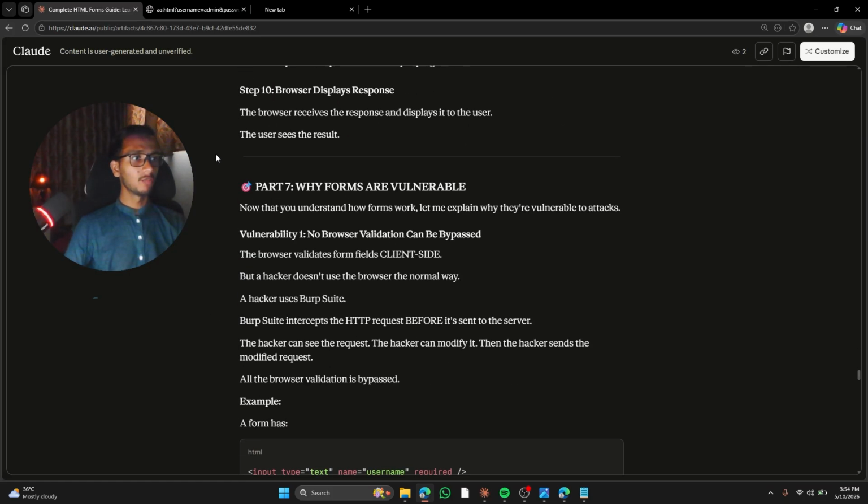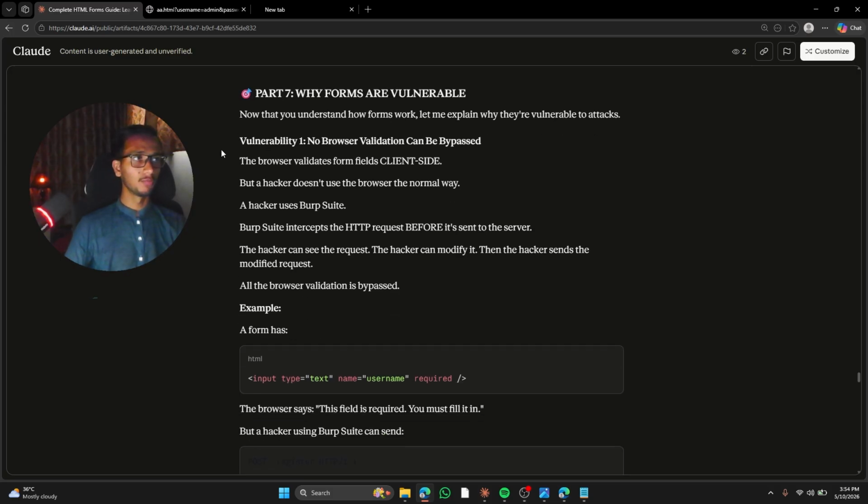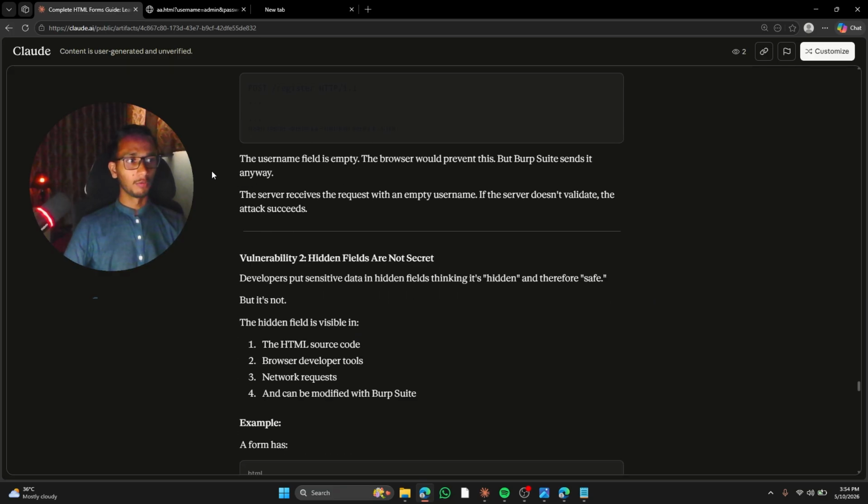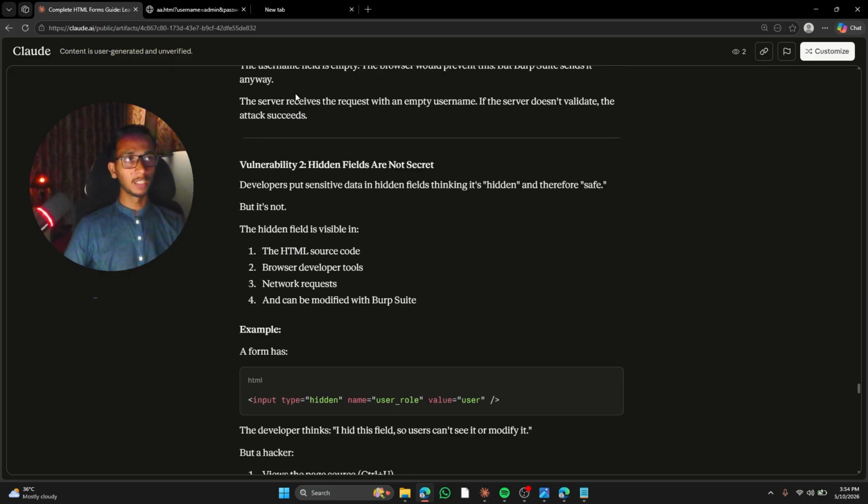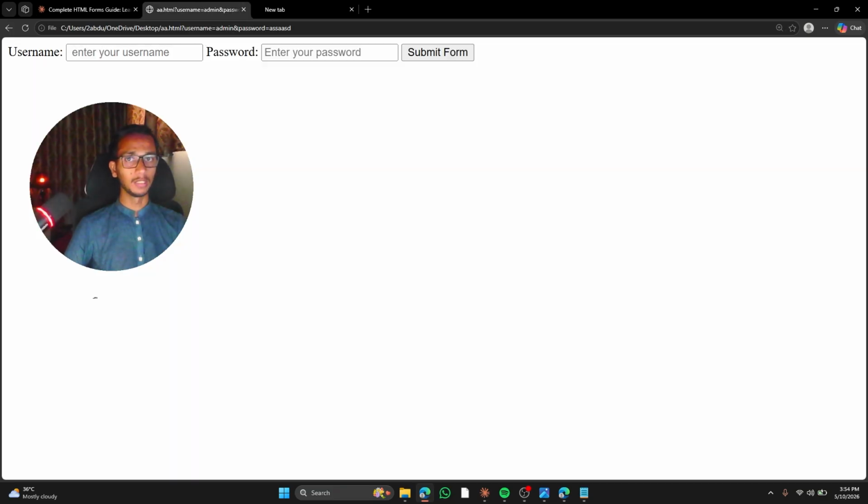Now let's understand why HTML forms are vulnerable. Let's get the overview. Number one, the browser validates form fields client side, but we talked about how we can use tools to intercept the HTTP request, modify it, and then send it to the server. Another is the hidden field I talked about.